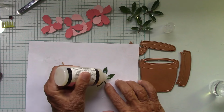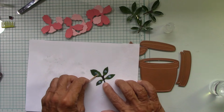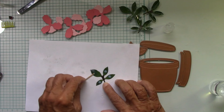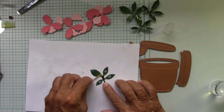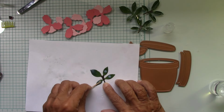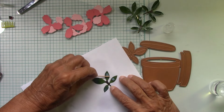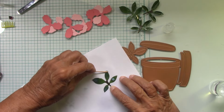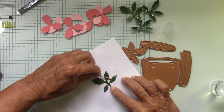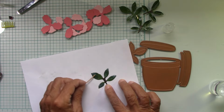Okay. So I'm just going to glob this on here. This is what I did. And then I took my toothpick and I just spread it. And because it's a leaf and it's, you know, it's imperfect, I just kind of let it be. Now, of course, through this video, we won't be able to use this one because this is going to take a while to dry. But, you know, like if it doesn't spread out all the way, I don't care.